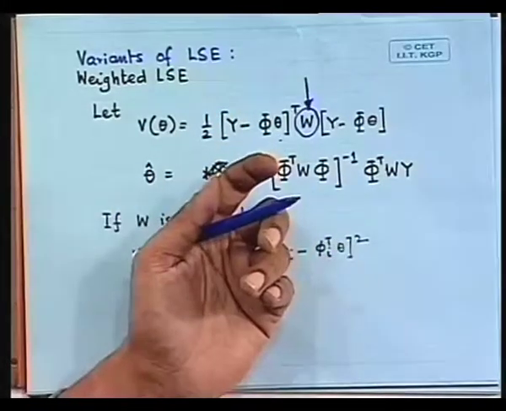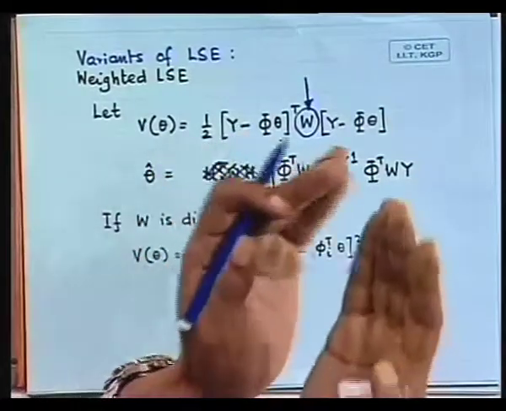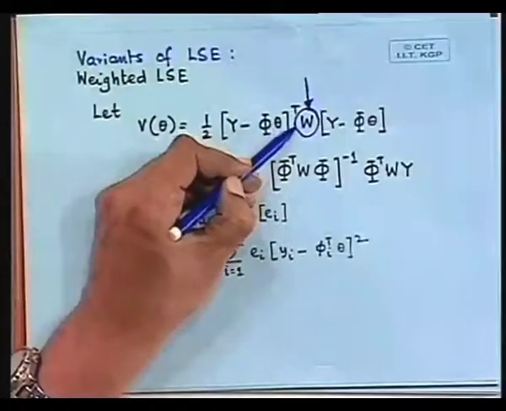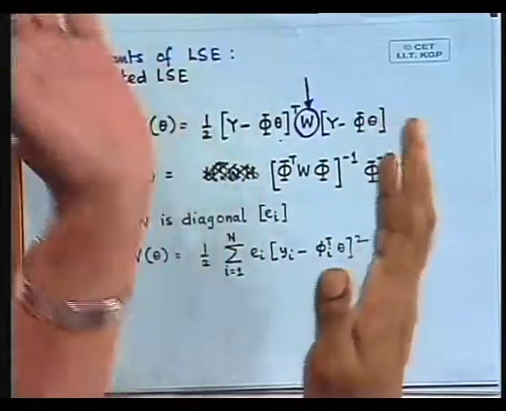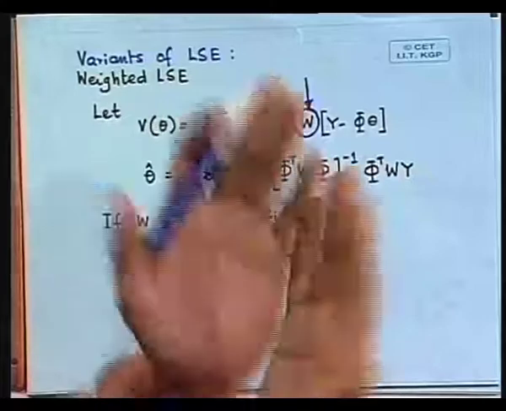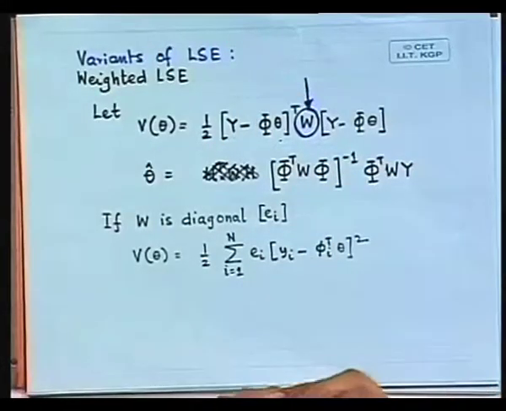In what way is it generalized? Now we are not putting the same amount of stress on errors at the various instants. It turns out that this is very useful in certain situations. In fact, this is very commonly applied in cases like adaptive control. So if we include a w here, that is, if we are interested not in just a sum of squares but in a weighted sum of squares, where we are doing weighting over time, that is k, then what is the solution?